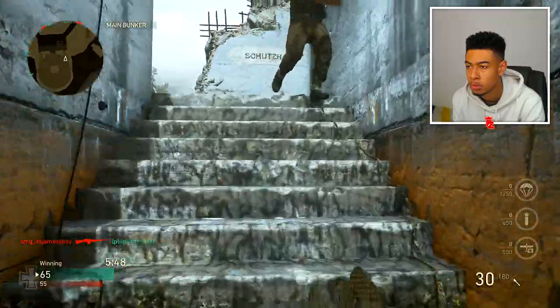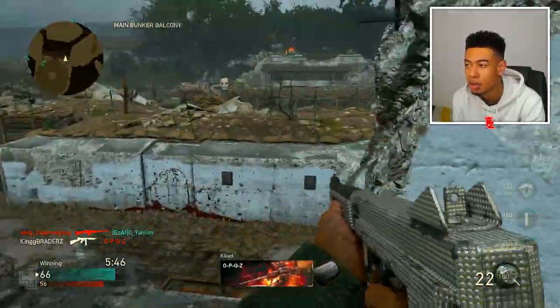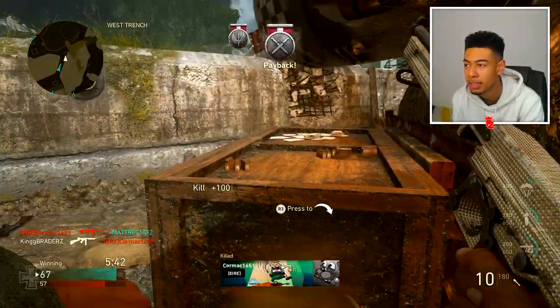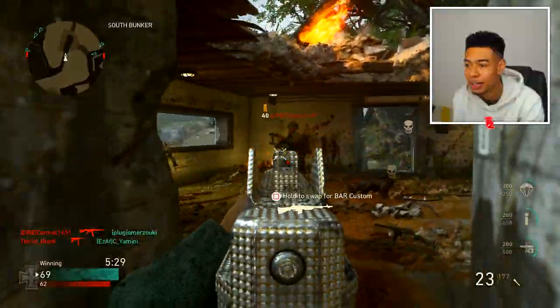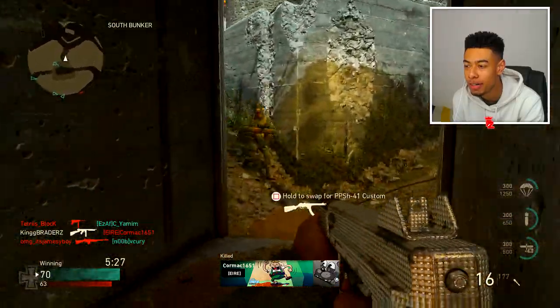Oh, hello. Is he a guy? Oh, there's a guy up top. I didn't even know. There's another... Wait, there's another one there. Bro, have you noticed in this game, everyone be throwing nades. Like, legit anyone. Like, off spawn, you just be throwing nades.